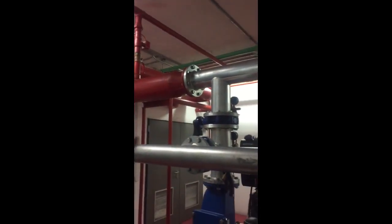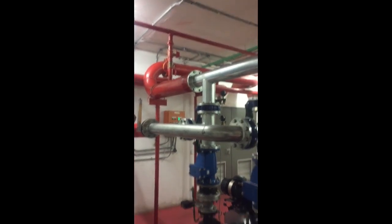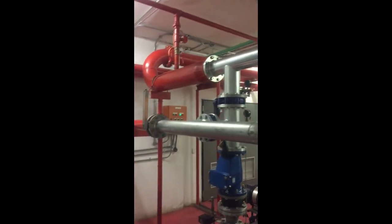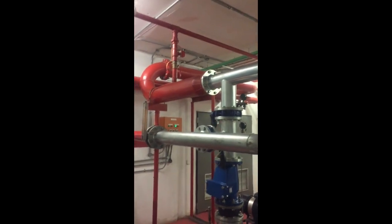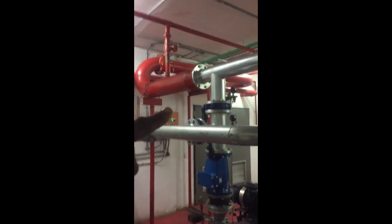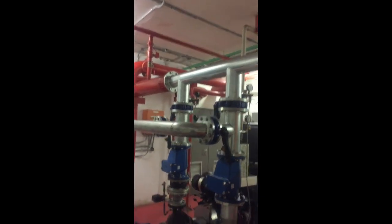And if this situation continues, the jockey pump continues to pump water back into the pipelines to ensure that water gets to all the sprinklers, and the same room where maybe there is a fire, it continues to maintain that pressure so that the fire will be quenched. If nobody intervenes and that pressure drop is not contained, this will continue until such a point where the jockey pump is no longer capable of pushing this water. Then the diesel pump will come on.